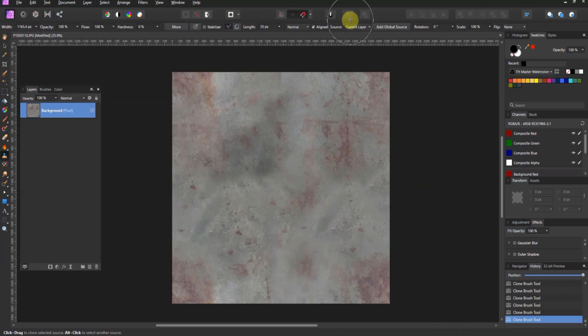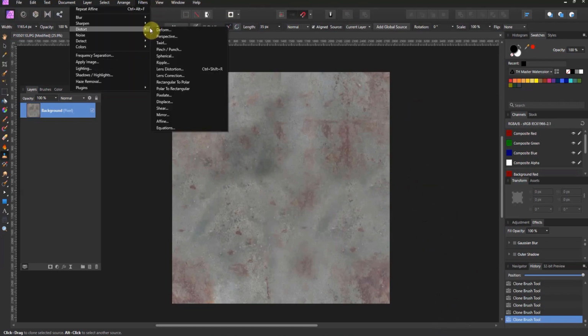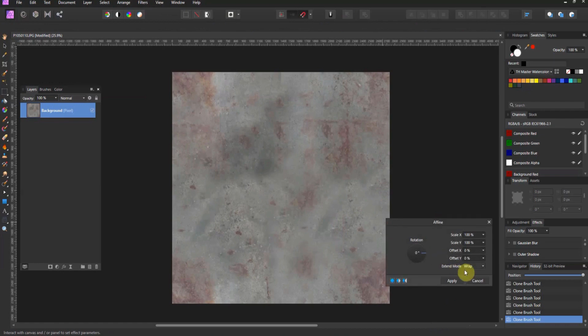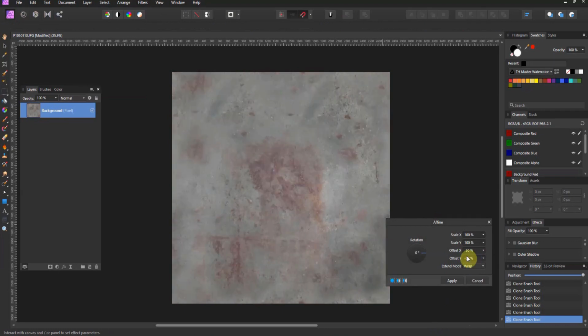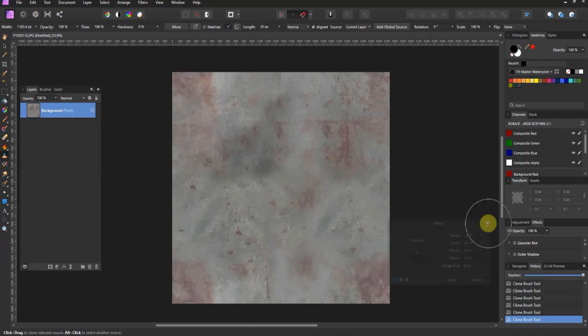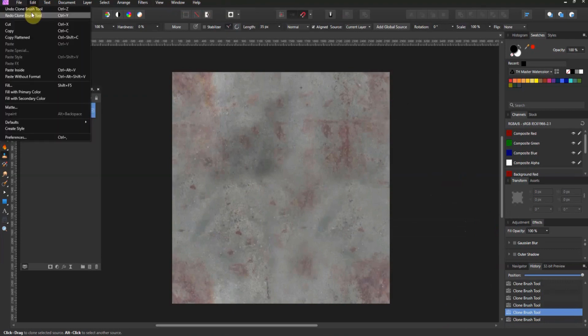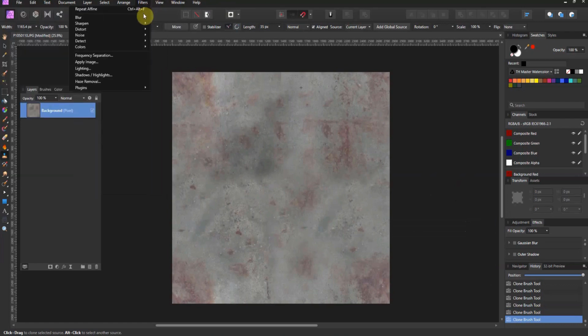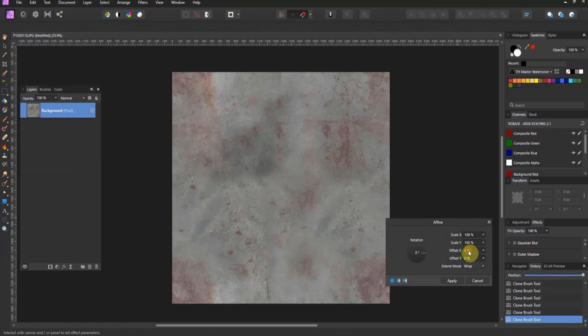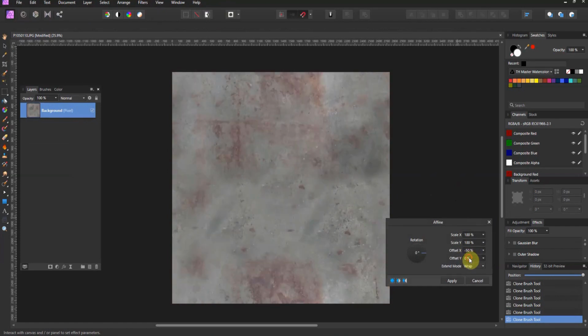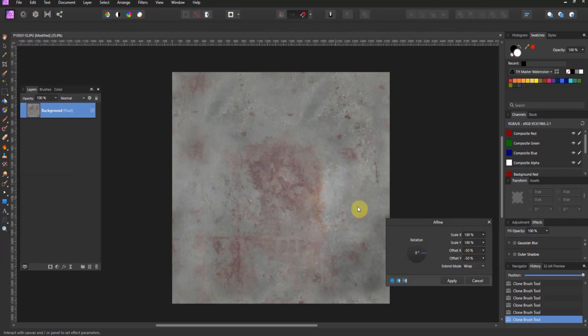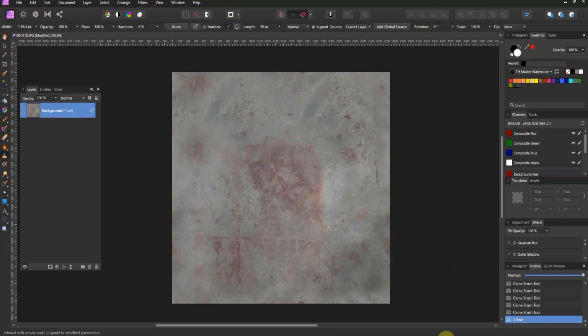All right, now, what do we do with this? Now we come back and we go filter, and we're gonna apply another example of the distort affine, but this time we're gonna go negative 50 in each direction. All right, so we just went negative 50 in each direction. Oops. Forgot to apply it, my bad. Distort, affine. If you're gonna be dumb, you better be tough, right? Okay, and apply, there we go. All right, problem solved, problem staying solved.